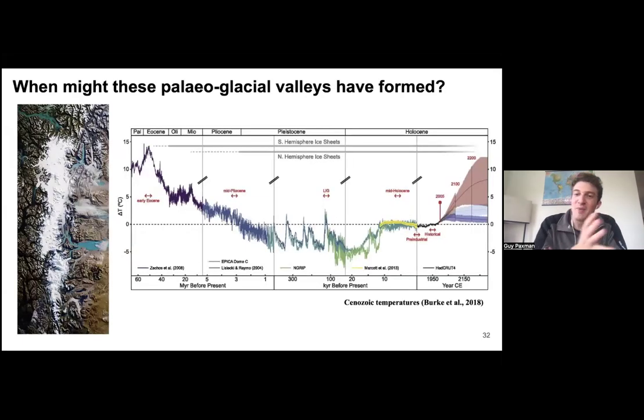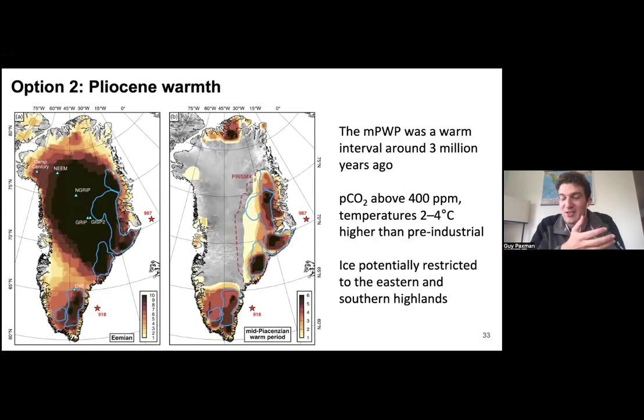So if we want to move back beyond the Pleistocene, and so this is taking the only major diversion, hopefully, out of the Quaternary, the obvious other period to look back to would be the Pliocene, so back beyond 2.7 million years ago, a time when we know CO2 levels were higher than or comparable to today, often held up as an analog for the future. For this mid-Pliocene interval, there's certainly been more uncertainty about whether there was major ice in the northern hemisphere at this time, and if so, what it might have looked like. So what can we say about the Pliocene here?